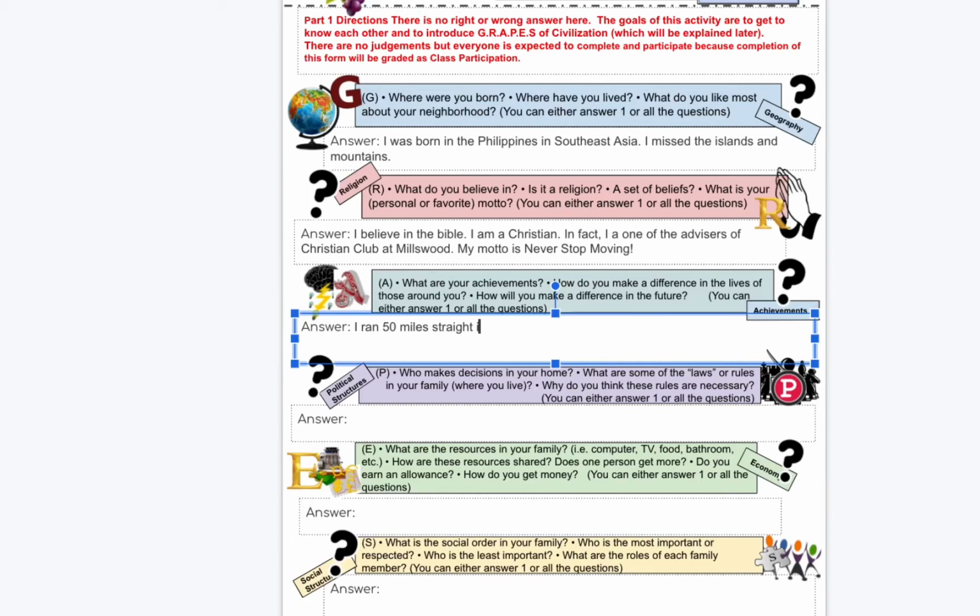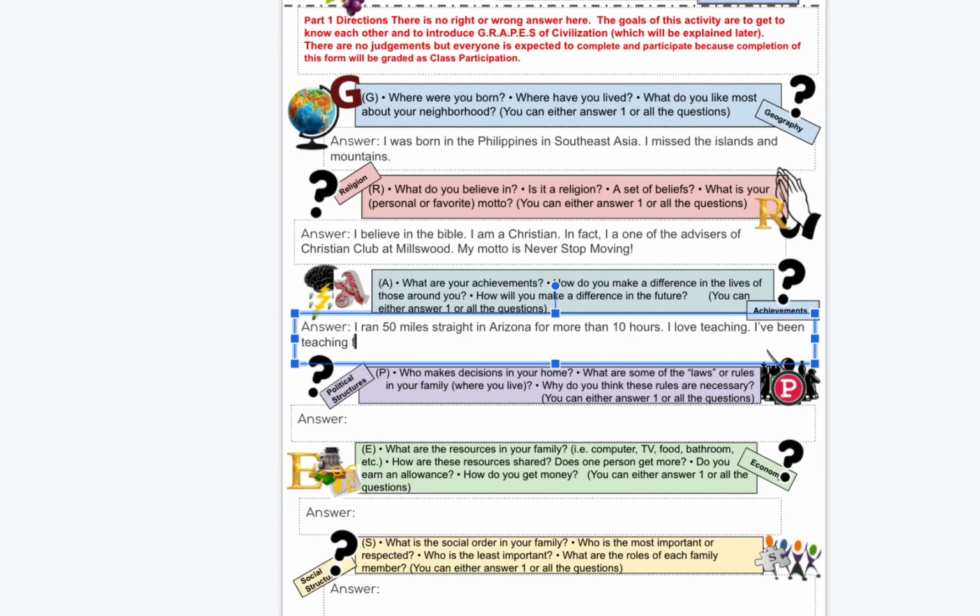So I have few achievements, but the thing that I'm most proud of, and it's most recent, is this March, before this pandemic, I went to Arizona and I ran 50 miles nonstop. So I ran for more than 10 hours. It is one of the most beautiful places I've seen in my life, and it's the most challenging run I ran so far.